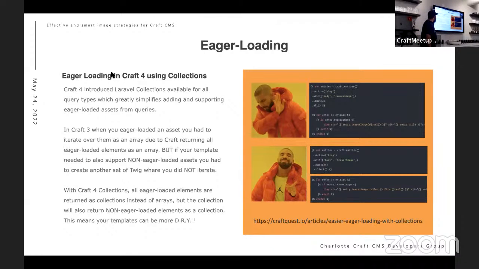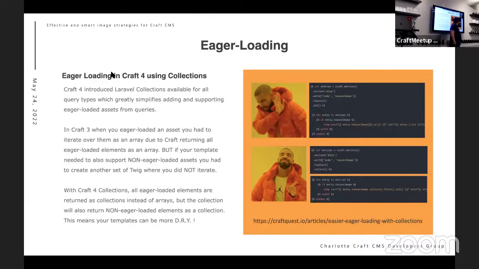All right, so Craft 4 introduced Laravel collections. In Craft 3, you have to hit all to get everything. But the issue there is if you're eager loading items, when you eager load this right here, which is a body element and then a teaser image, what you get back is an actual array.